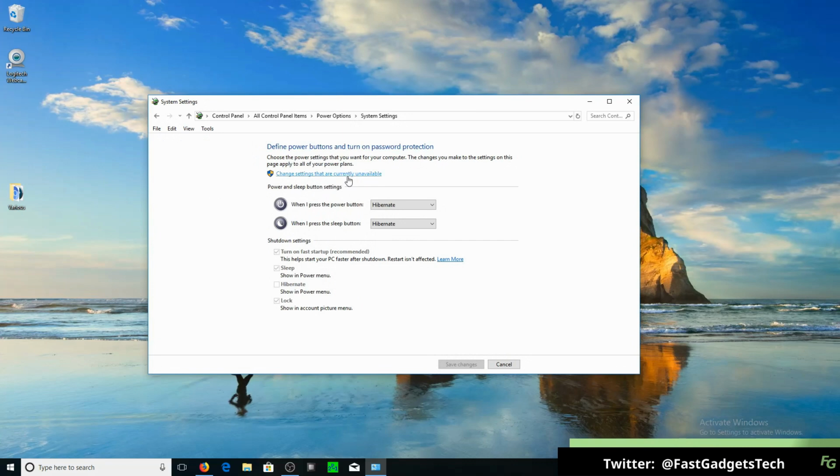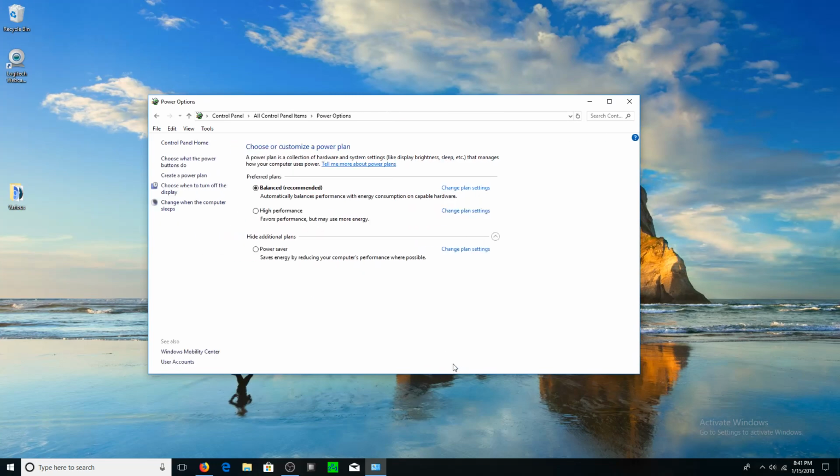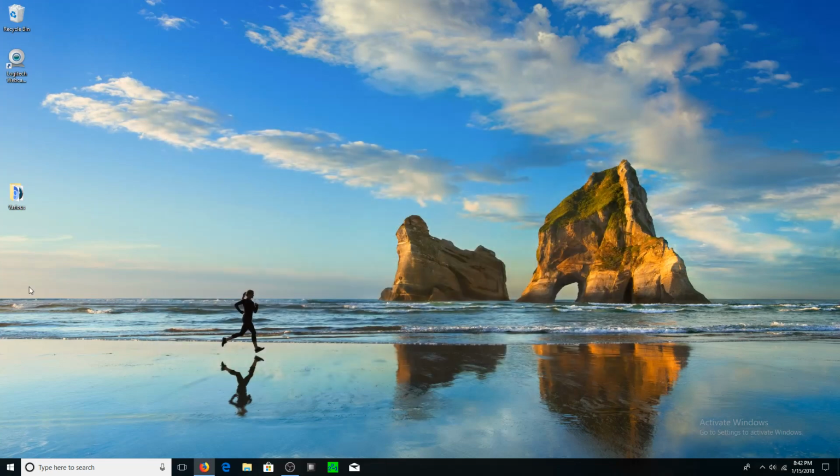Then we're going to click Change settings that are currently unavailable, and turn off Fast Startup, Sleep, and Hibernate's already off. I'm turning all these features off because this is a desktop computer anyway, and I really don't need Sleep or Hibernate turned on, but most importantly, Fast Startup has to be turned off. We're all done with that. We're going to save the changes, and then all we have to do is shut down Windows, and once we reboot, Fast Startup will be shut off now.